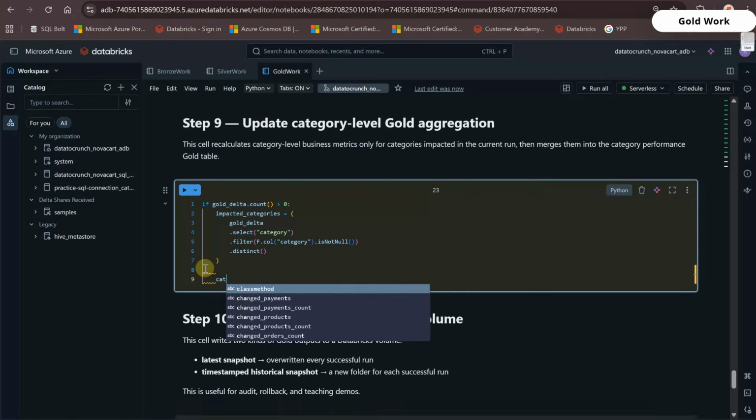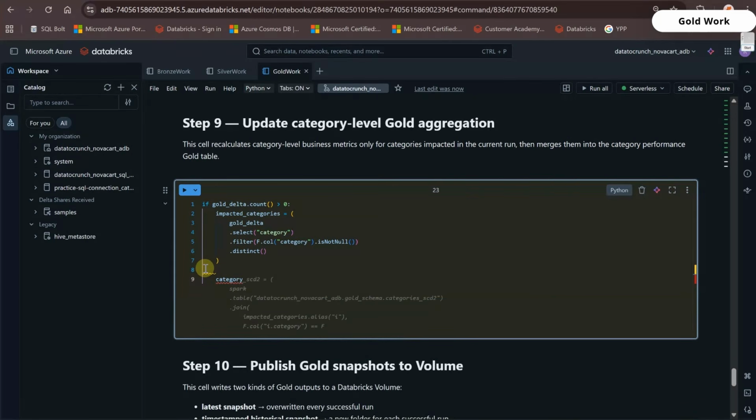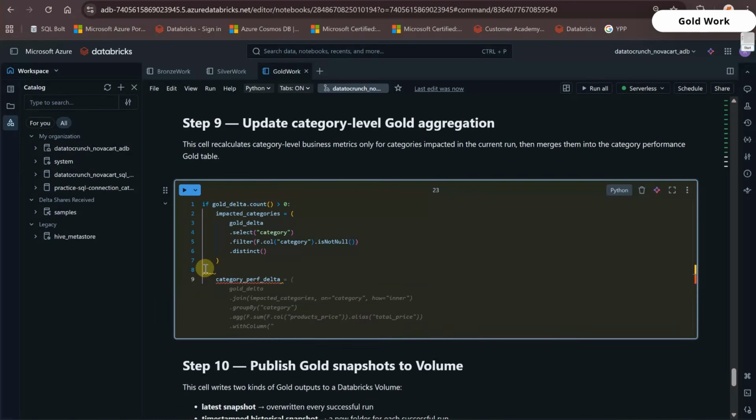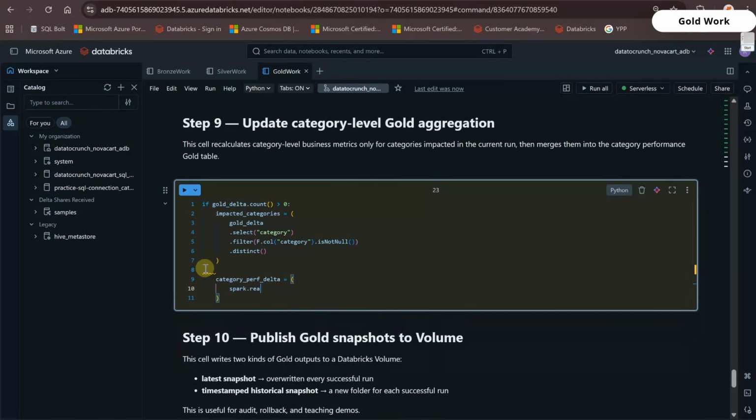So for that, I'm going to create one more data frame named category performance delta. Here, I'll read the table orders information.